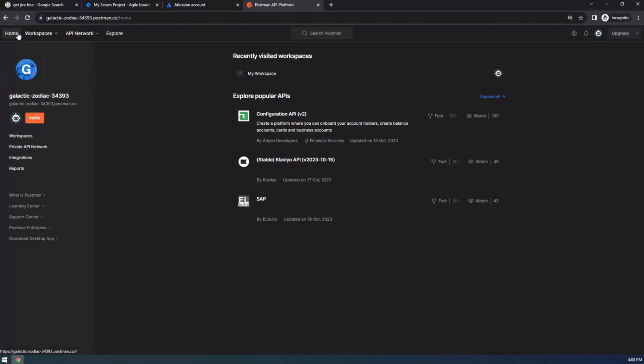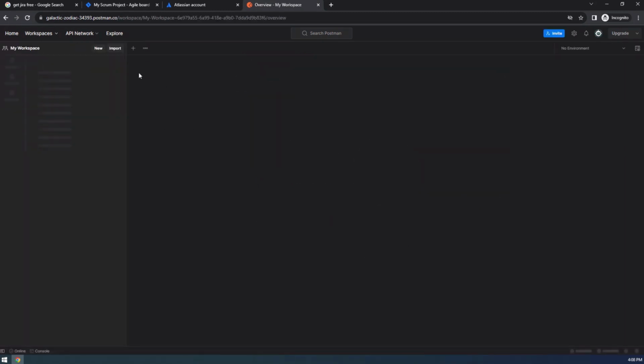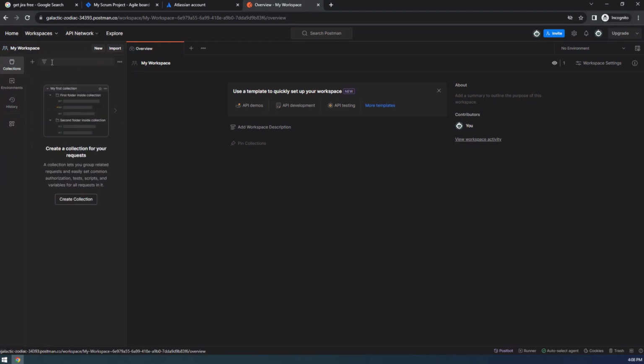So when you come into Postman, this is your workspace. Most often when you sign in, you're going to see this is my workspace. From your workspace, you're going to create your collection. I'm going to explain that now. This workspace, my workspace, we're going to delete and then give a name to our own workspace. I'll show you how to create your own and customize your workspace, because of course you have to create a workspace.